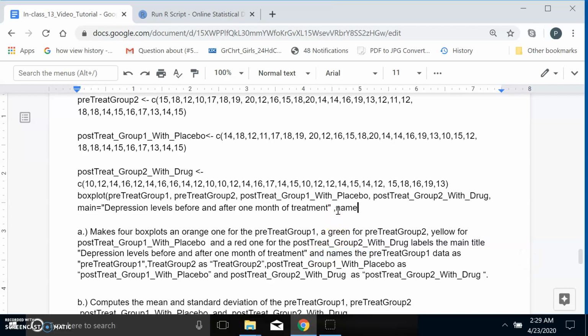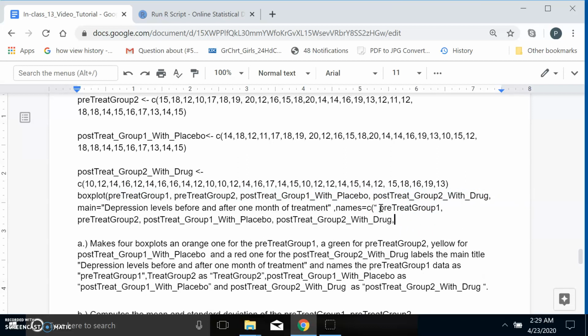So names. Our first one is going to be pre-treatment group 1. Actually, it's going to be just all of these. I'm going to put quotation marks around them. That's going to name each box plot.